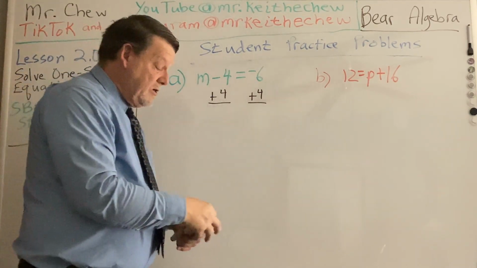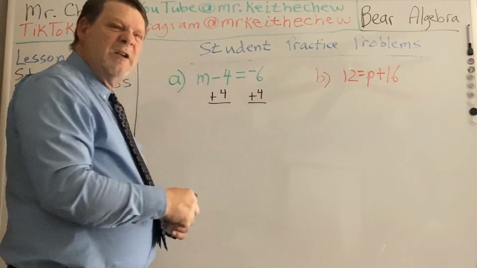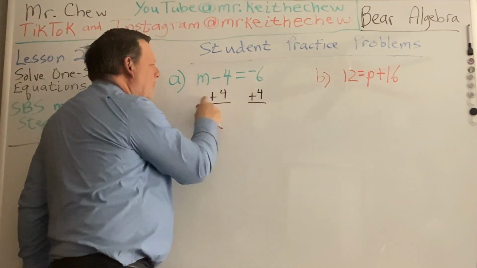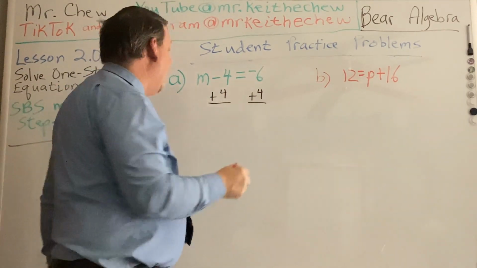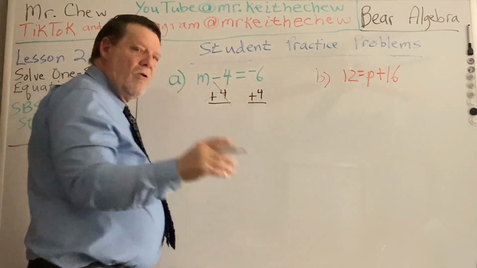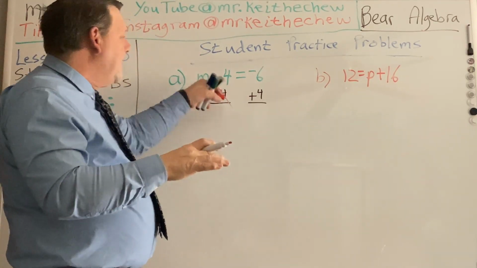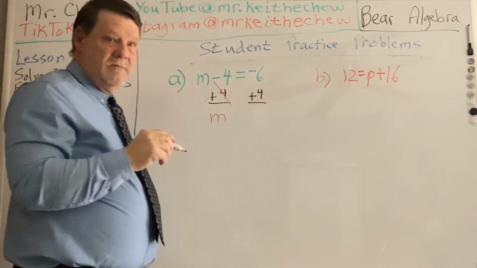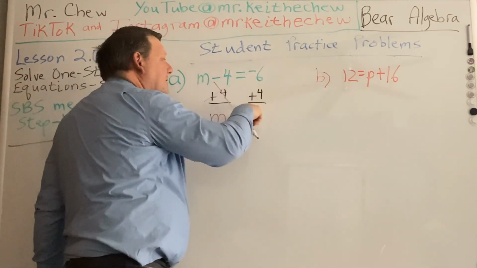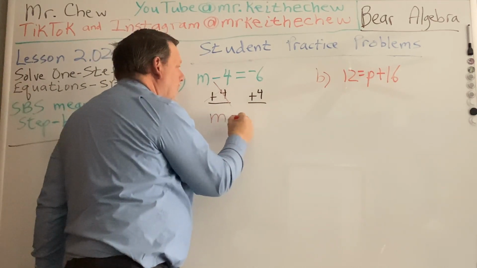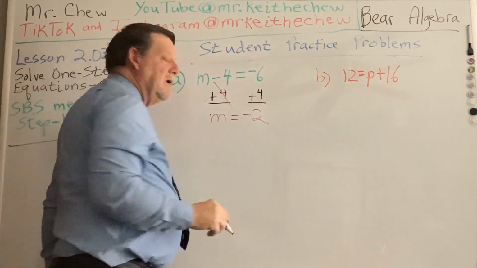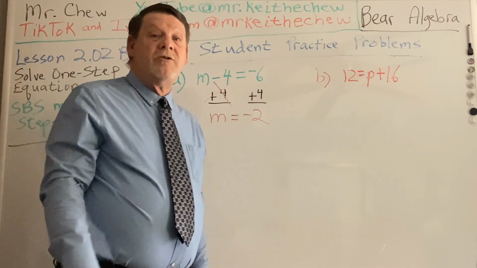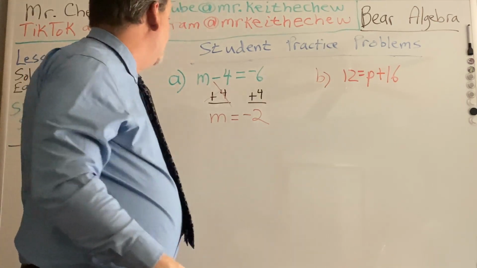So I would always teach my pre-algebra students when I was teaching them in middle school, what happens when I take minus 4 and add 4 to it? I get 0, don't I? And I would just say, well, that's gone. It's gone. So it's going to be m minus 0. Well, m minus 0 is m. And then negative 6 plus 4 is negative 2. Now, if you looked at that and you said, I know the answer is negative 2, then you understand your negatives. And that's great. I'm glad you do.